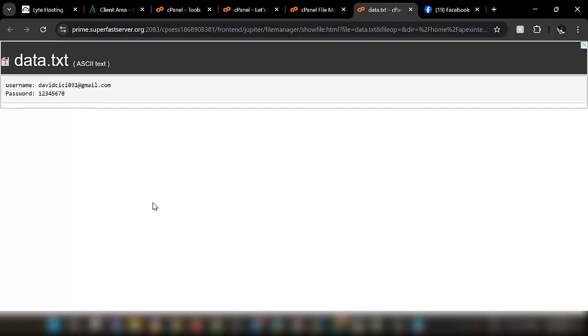So that's how easy it is for hackers to clone the login page of any website. All right, so this method works on all websites. It's not only for Facebook, it works on any website that has a login page. You can just copy the login page and write PHP code and everything will work perfectly.